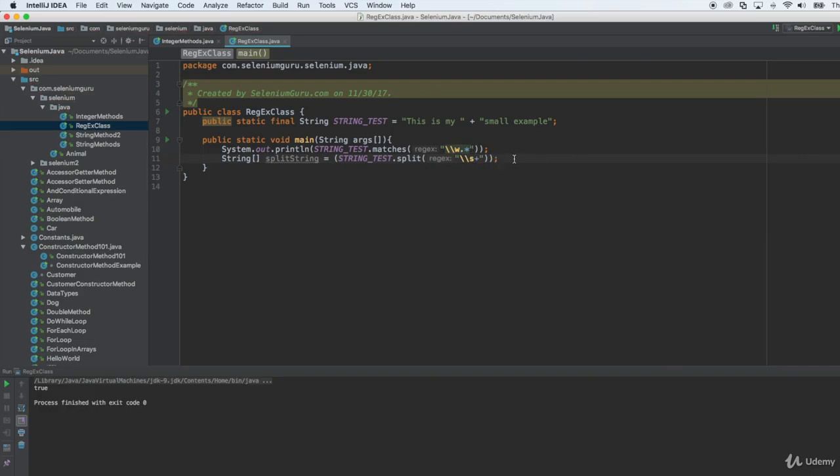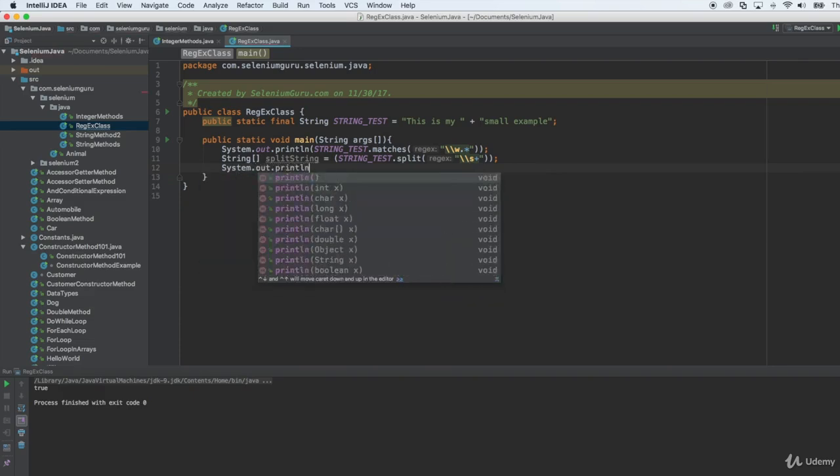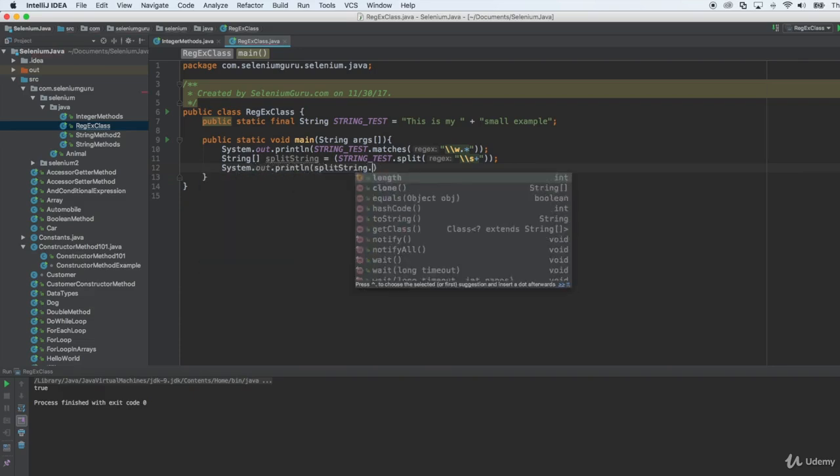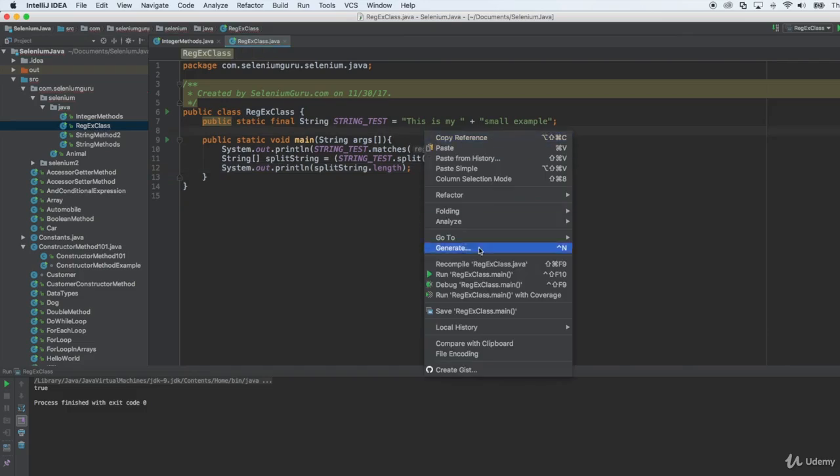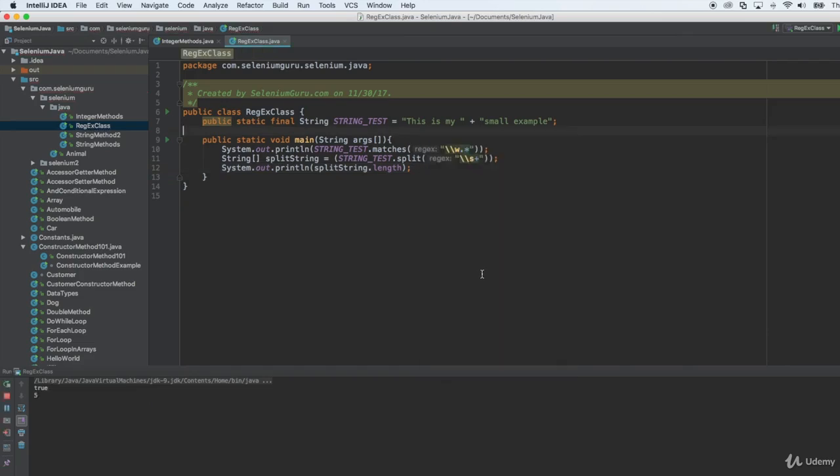Now I'm going to print out the length, split string dot length. Oops. Now run this, and it says 5. So you have 1, 2, 3, 4, 5.